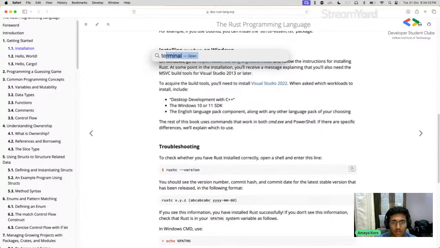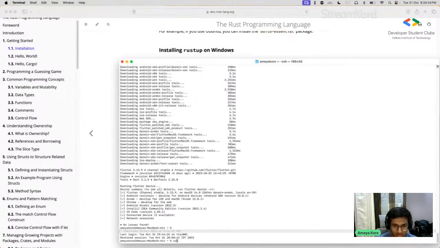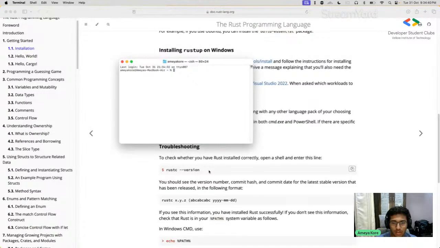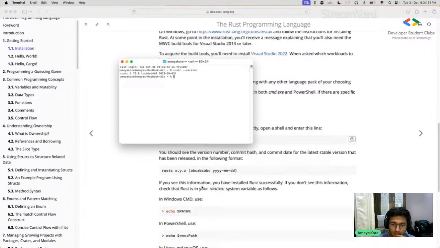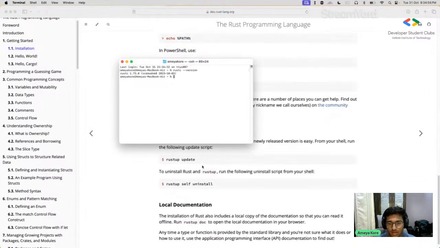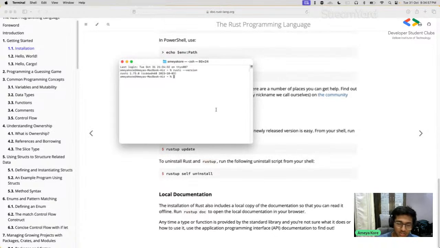Let's say I have my terminal open, we'll open a new terminal. You can fire this rustc --version. You see, I have the 1.73 version of the Rust compiler, right? Similarly, you'll have different instructions for macOS as well. And then updation and documentation is fine.